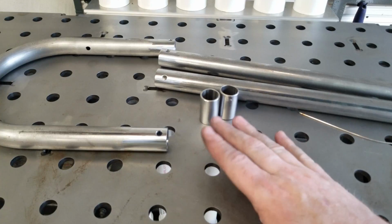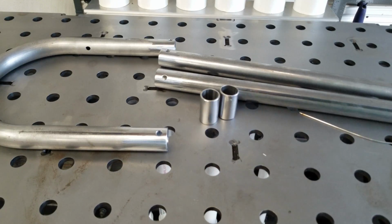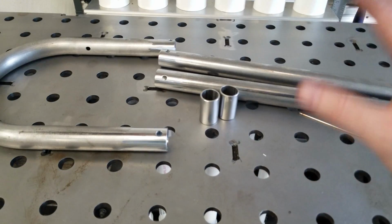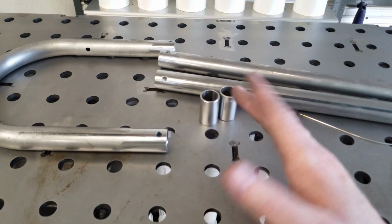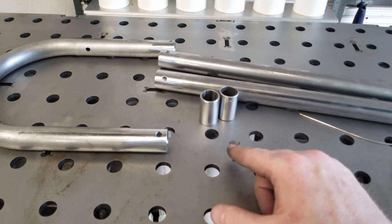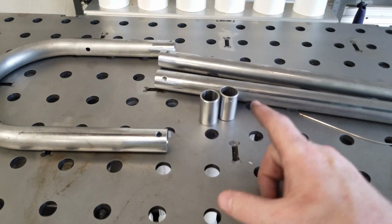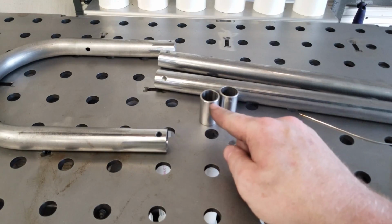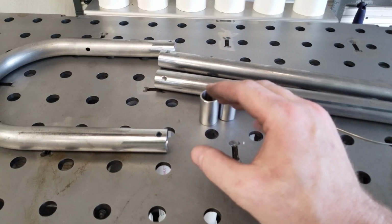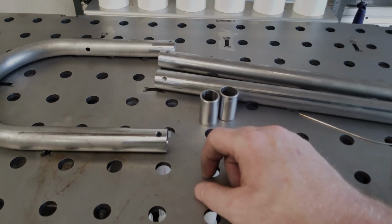We're going to use our Surflat weld table to make sure everything stays nice and true and straight. We don't want to weld these extensions on and be out a couple degrees and just throw everything off. So we know this thing is flat and true, so we'll go ahead and use it. Clamp everything down, and what we'll do to align these is I'll use the edge of this tube to hold this up off the table. That way our slug doesn't go in crooked. I'll mock up one side real quick and show you guys what I'm talking about.